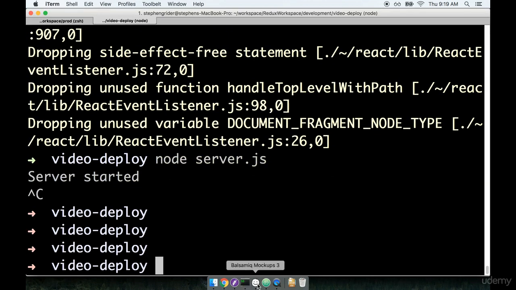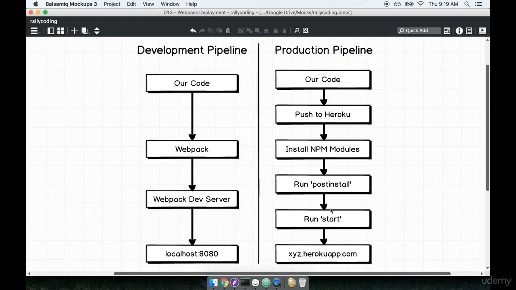Okay, so I've now implemented my postinstall script and my start script. So remember, postinstall is all about building our application. It gets executed one time on Heroku, and inside the script I need to make sure I do everything required for generating a deployable version of my application, like my actual JavaScript file. And then I also implemented a start script, which is responsible for saying, okay, here is my actual server, like my Express server, that is responsible for sending people an index.html file, a bundle.js, or whatever other API endpoints I might have. So the last step we need to do is actually deploy it off to Heroku.